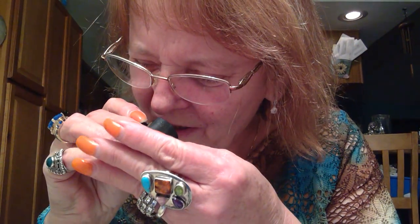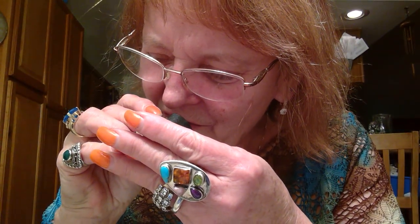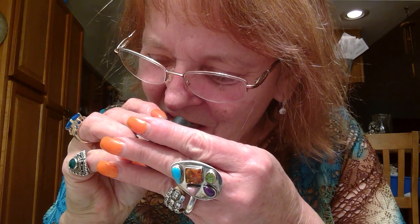This one's really awesome — looks like an 80s earring, it's enamel, pierced, gold tone on the back. Wait a minute — I do see a mark. It is Don Lin, D-O-N-L-I-N. Not sure who that is, but I'll have to look that up. Hopefully the mate is in there because it is marked.